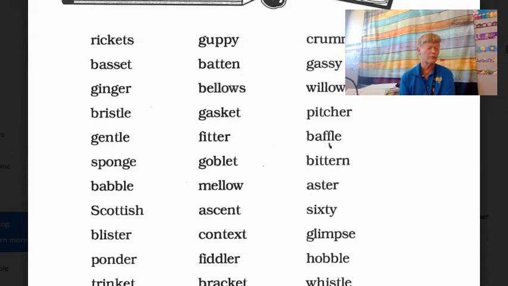And so then when you think you're really getting good, you can have someone at home time you for 15 seconds. And then when I see you again, or when your teacher sees you again, your teacher will have you read the words to them too. And I personally like to time people for 15 seconds so that we can record your time on Google Form and have a beautiful picture of your growth throughout the whole year and see your awesome progress. So now it's time for you to get to work and to read these words as fast as you can.